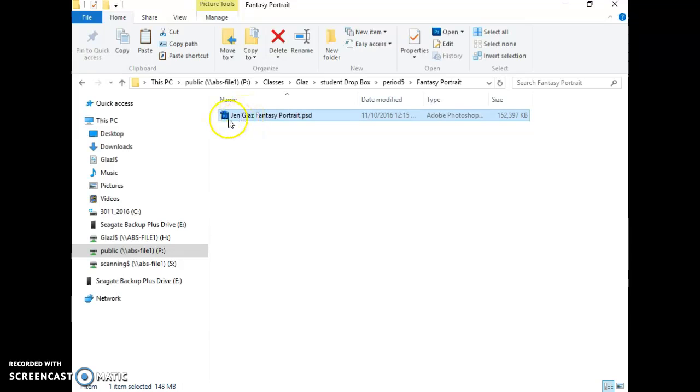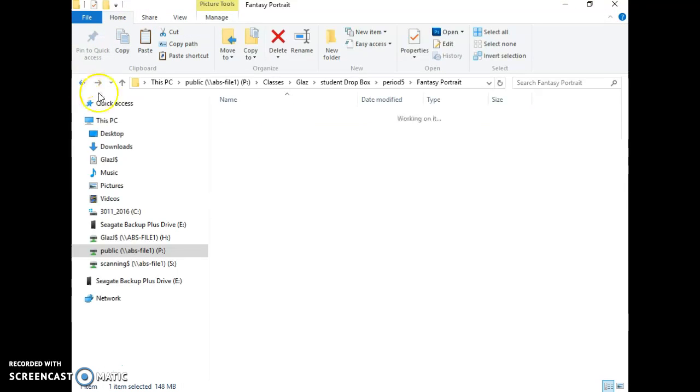Sometimes I will find a student has the Photoshop icon with a black arrow in the corner, which is a link. You want to make sure that it doesn't come up as a link because that's a direct link to your computer. When I'm grading, I'm on my computer. It can't find your computer. Okay? So make sure you've got this. You may also want to make sure that you can open it. And then at that stage in time, you're turned in.